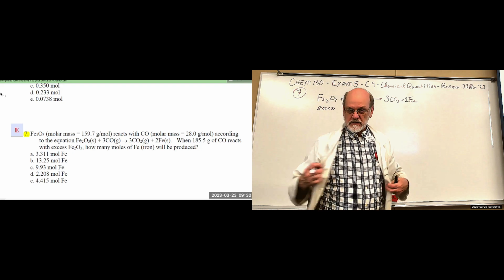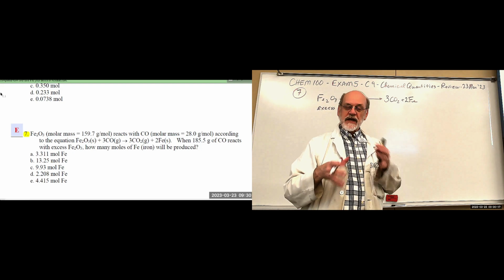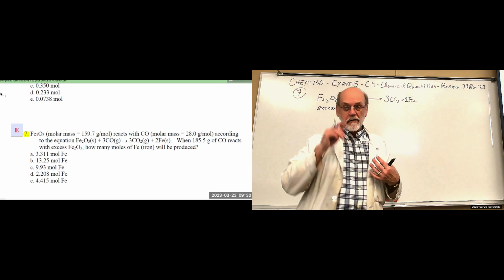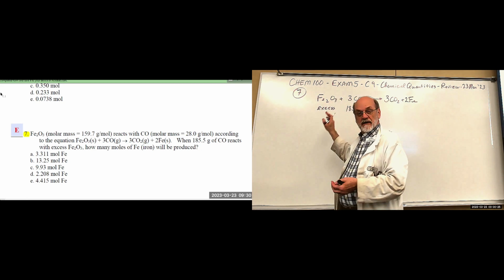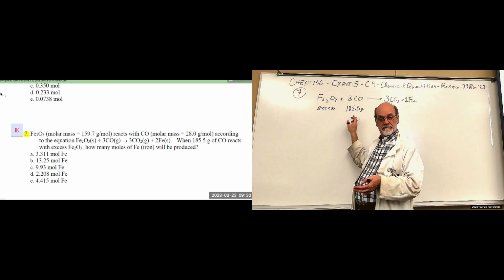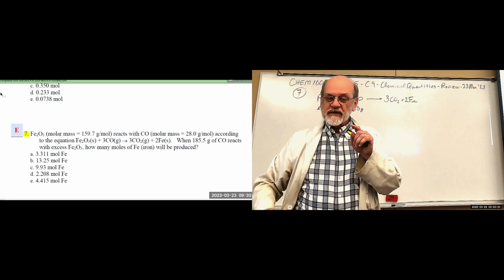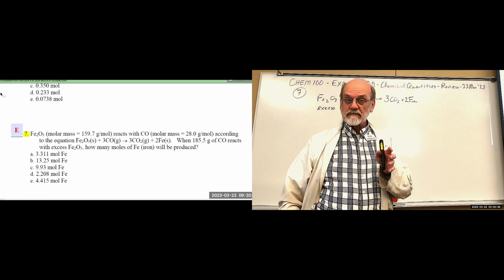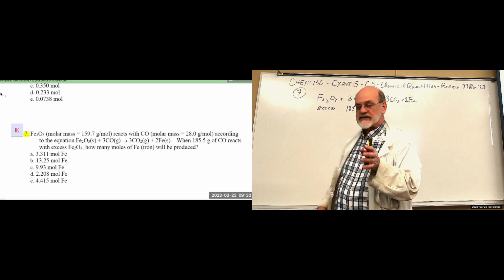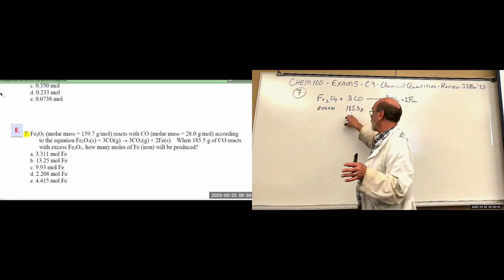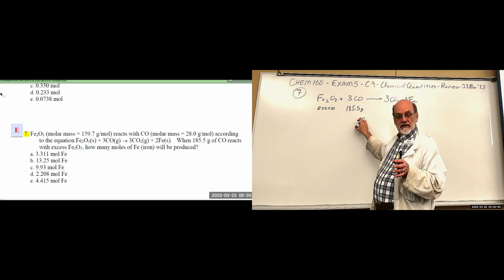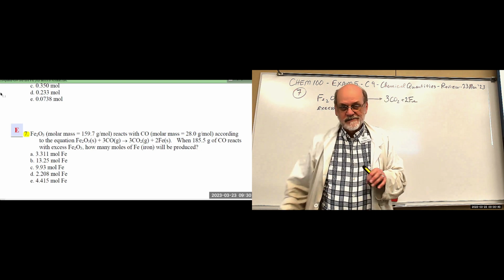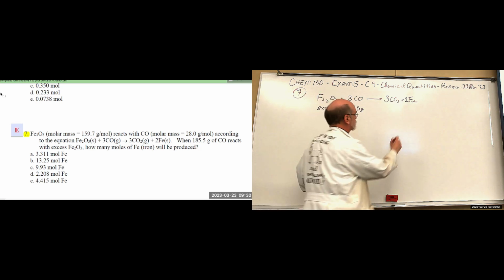If you are well practiced in these types of problems, then what you'll do is you'll pick out the information that you need. First of all, the equation, then the given information here. One of the pieces of given information is the molar mass of Fe2O3. Do we need it? No. It's excess. We're only going to work our problem based upon this one. So we need to know the molar mass of this one. How many moles of iron will be produced?